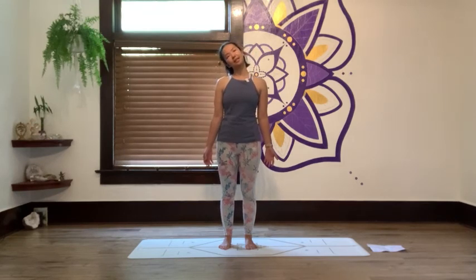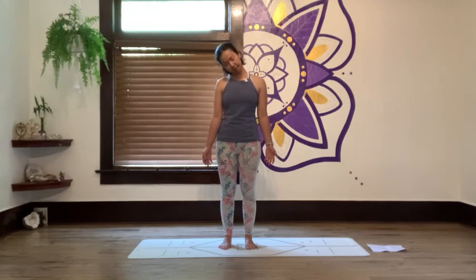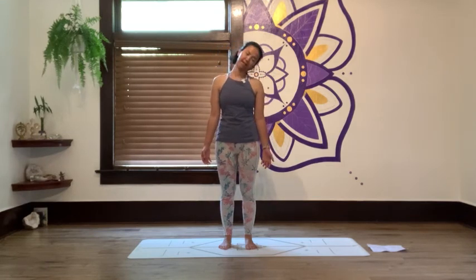And after your next exhale, if you are closing your eyes, please open them and start circling the neck gently in one direction. Move slowly. Feel the articulation of the joints. And then reverse. And bring the head back to the center.